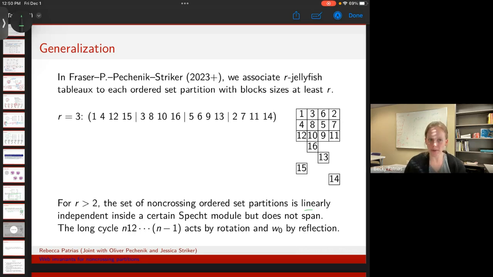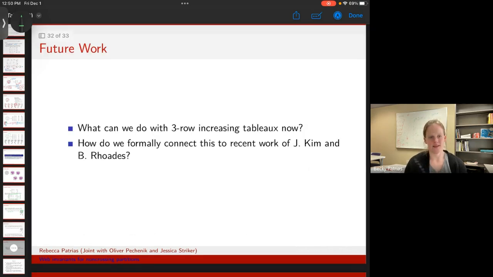All right, so now what we're going to do is go back to our original question, which is what we've started working on now. So we want to take what we've learned about the 2-row increasing tableau, along with what we know about the 2- and 3-row standard tableau, and try and morph these into one story and figure out what we need to do with a 3-row increasing tableau. So that was the motivation for this project, and that's what we're getting back to now.